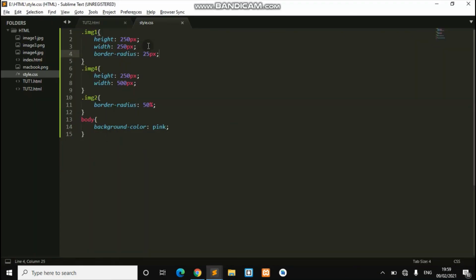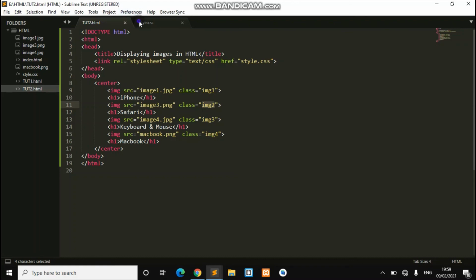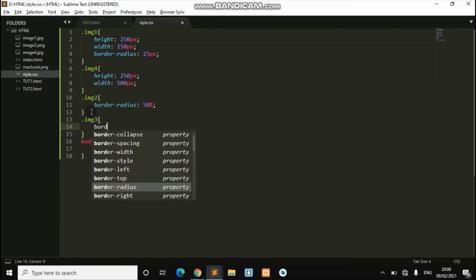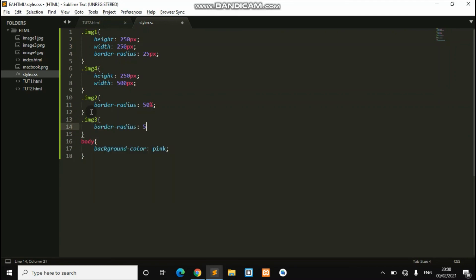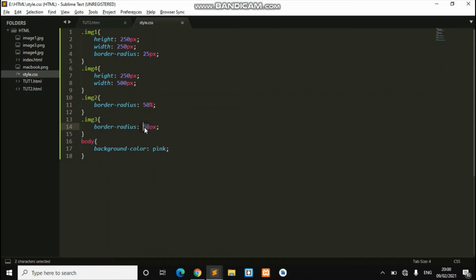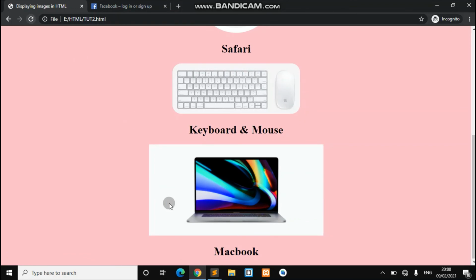Keyboard and mouse, keyboard and mouse is img3, border radius will be 50 pixel. Let's refresh. That looks nice, but 25 will look nicer. Yeah, same for the MacBook, you can also give.